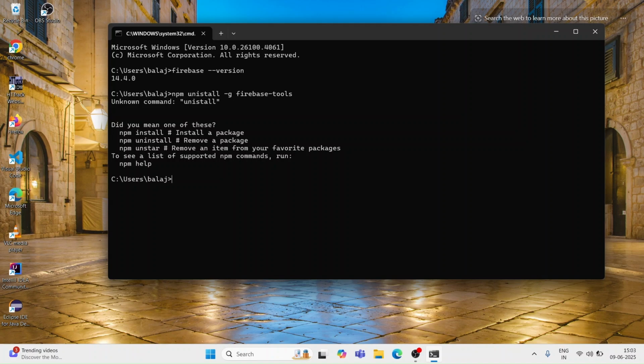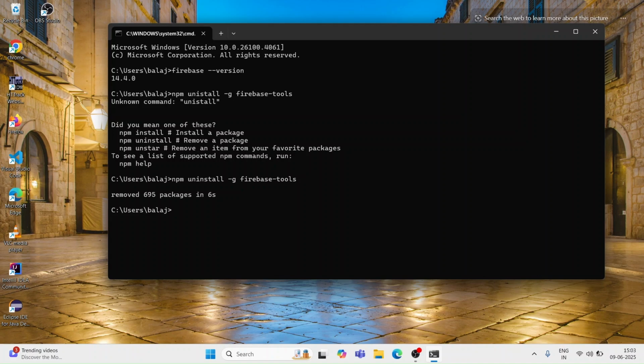Here, as you can see, it removed 695 packages in 6 seconds. So this means that all Firebase CLI related packages have been successfully removed.